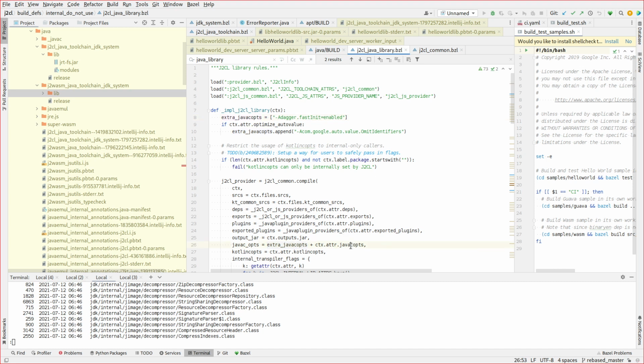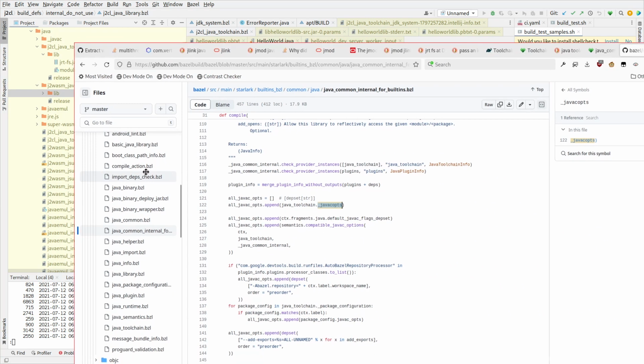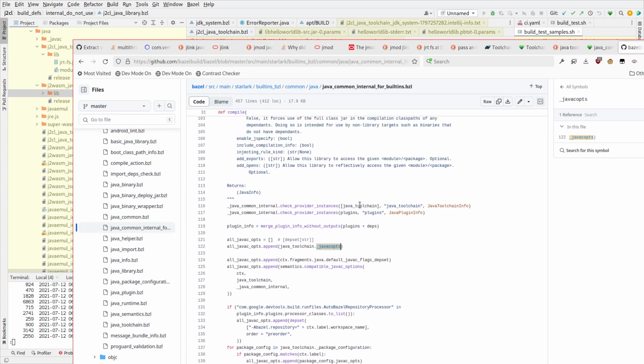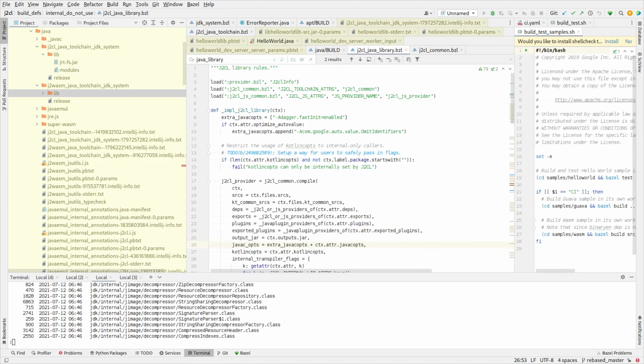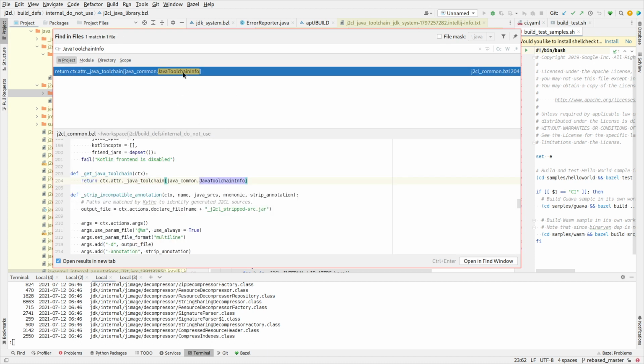Context attribute Java-C options. But we're looking for the toolchain one, the one that's going to be passed to the created toolchain. These are extra. These are not the actual underscore property that we're looking for. So the Java-C options, well, I don't know, constructor. Sorry, I said Java-C options. I meant Java toolchain info. Must have taken some other argument when we created it. Yep, that's how you make the thing.